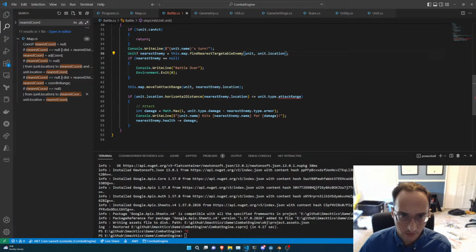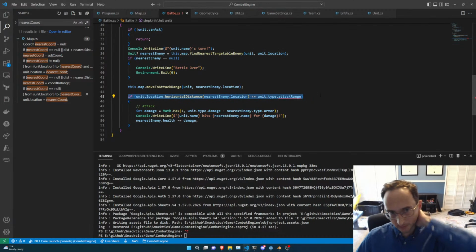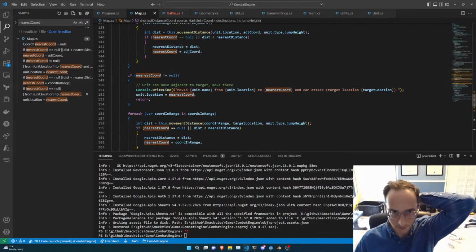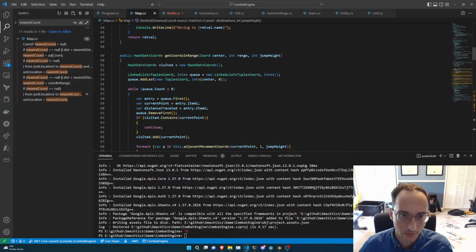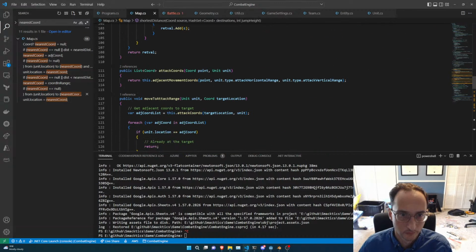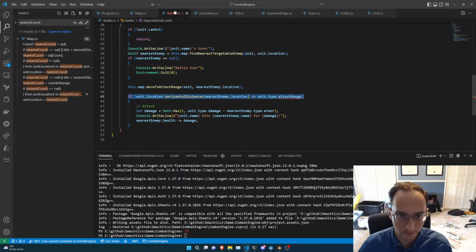Okay, now this needs to be more complicated. This basically needs to say, can you attack that square from that square? And we have a function for that, right? Attack coords is our function.